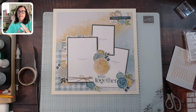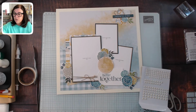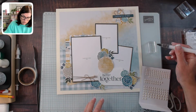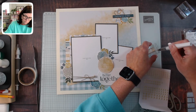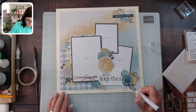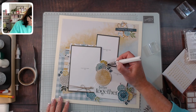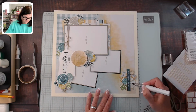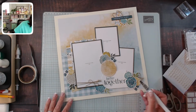So we're going to add the antique pearls in the clusters, and then oh, I think we should add some Wink of Stella here and there, but who am I joking? It's almost everywhere, right?